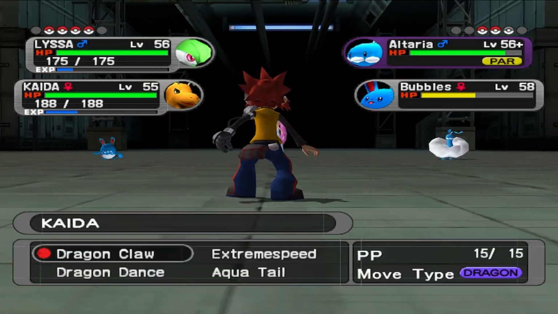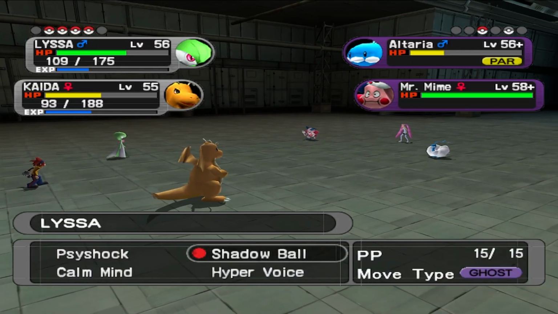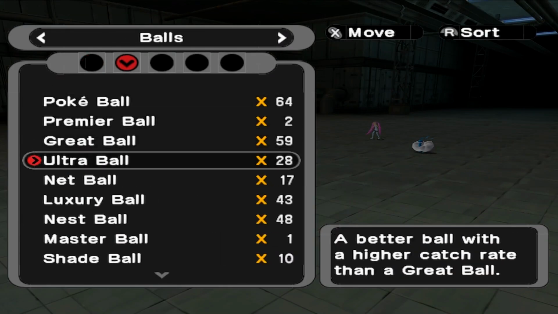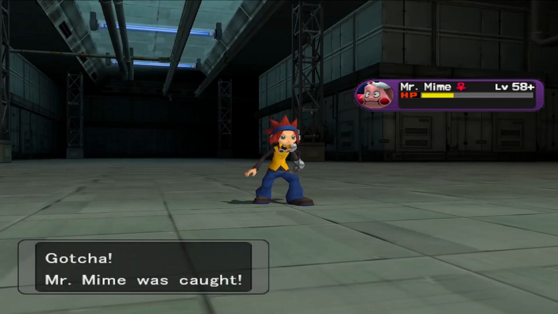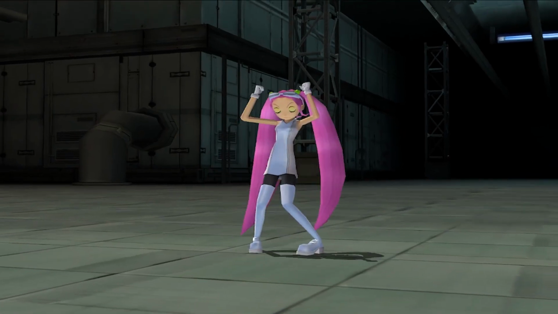Mr. Bubbles, the Azumarill, is here. And then finally she sends out her Mr. Mime, which is also a Shadow Pokemon. So now she has a Shadow Altaria and a Shadow Mr. Mime. Not gonna lie to you, both were hell to catch, but I did it. Anyway, it's time to catch some more Shadow Pokemon.